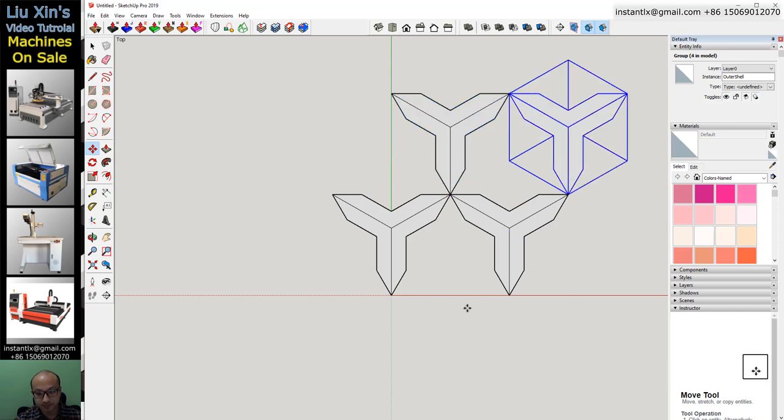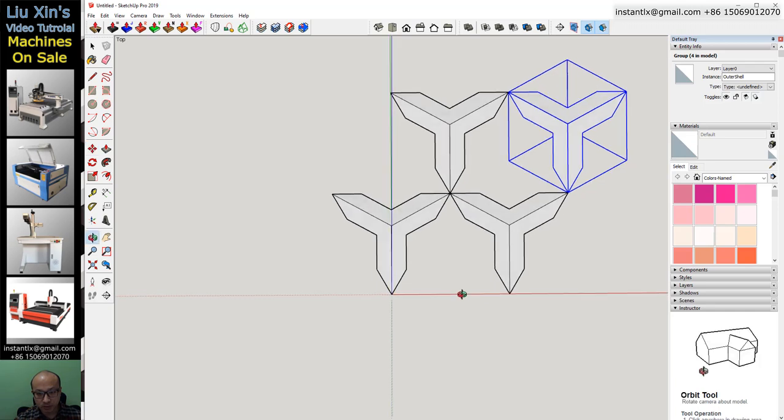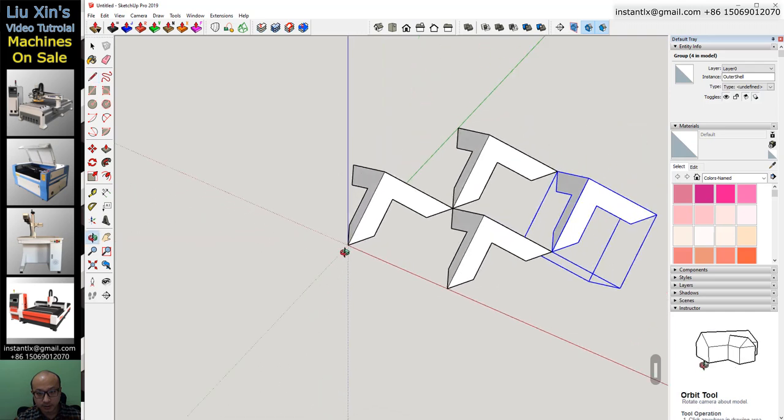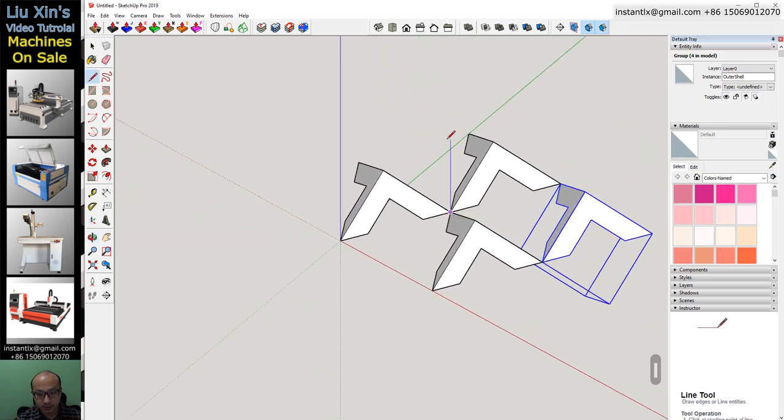Okay. And now we rotate, use L. Along the blue axis and make it equal to the height of this.